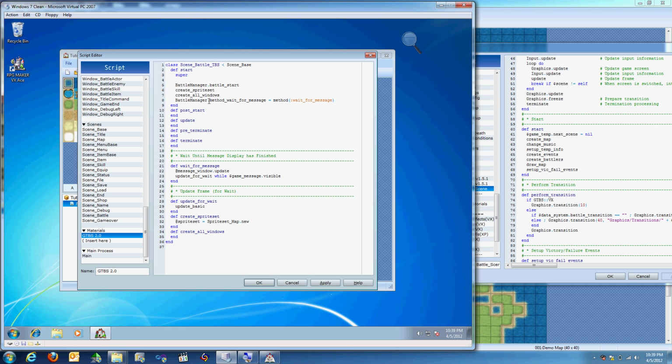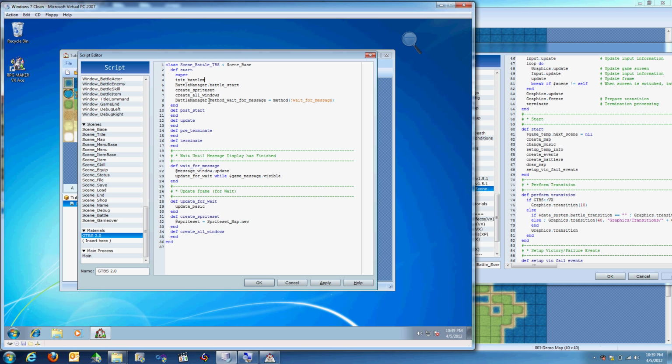Now if you wanted to, you can go ahead and put that into a method. You could alias it, or you could do other things that are done before the sprite set is created. The good part of doing that is that if other people want to modify your script and create add-ons for it, now they've got places to insert it to allow it to initialize their script before you fully get into motion, or likewise right after you do, so that they can go back and modify it and say, well, rather than doing it this way, do it this way. So there is a little bit to that. So we're just going to call this init battle manager.